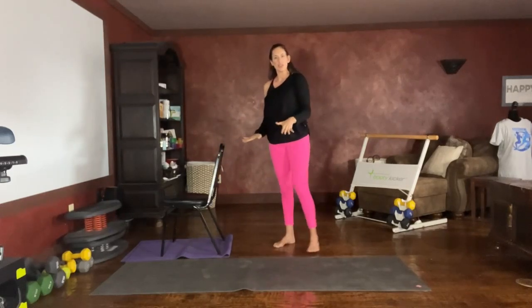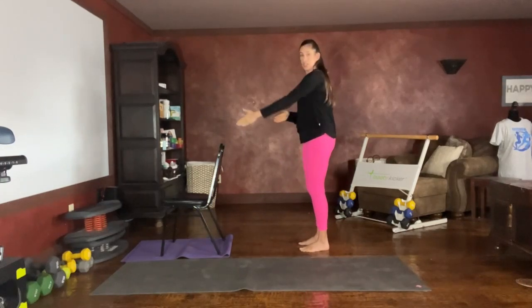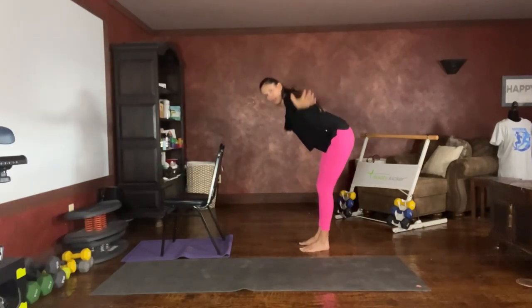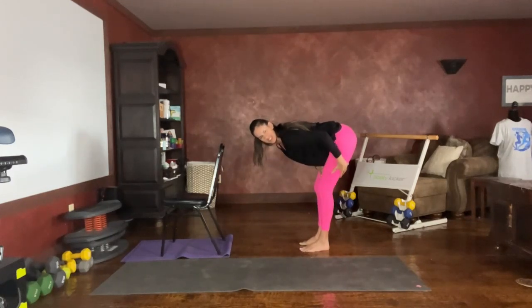We are ready to do some additional stretches. I'm going to head back over to the mat. You could certainly do these with a chair or using your bed or a dresser as a support as well. Starting with our sun salutation — give yourself some space. Big inhale up, exhale forward fold. Watch your head if you're too close to your chair — we don't want to knock ourselves out. Half lift; feel that good stretch in the hamstrings.